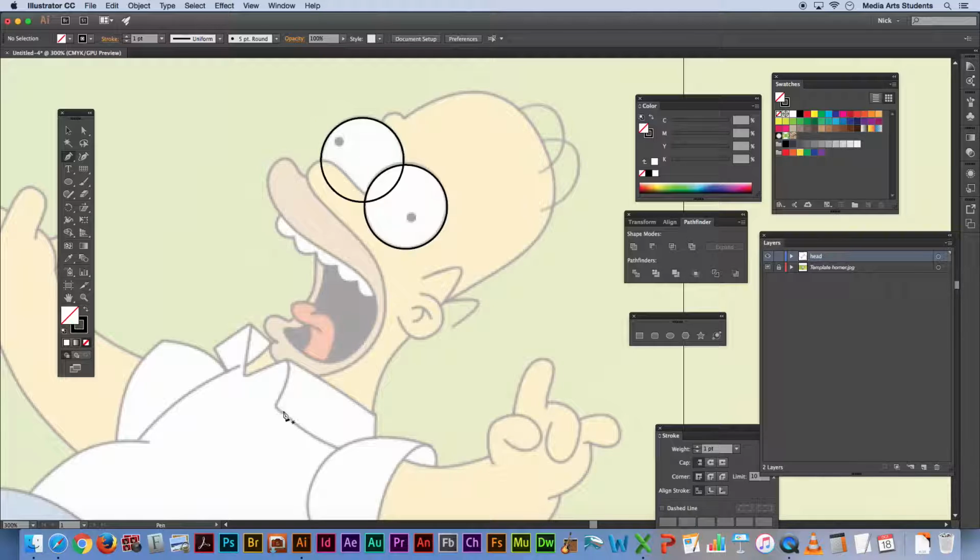And I'm taking a look at this kind of neckline here. And I think that what I want to do is essentially have this head here go right into this neckline. So I'm going to just click right about here. And I'm going to go right through Homer's mouth, right up like this. And I'm going to go right through Homer's nose too.